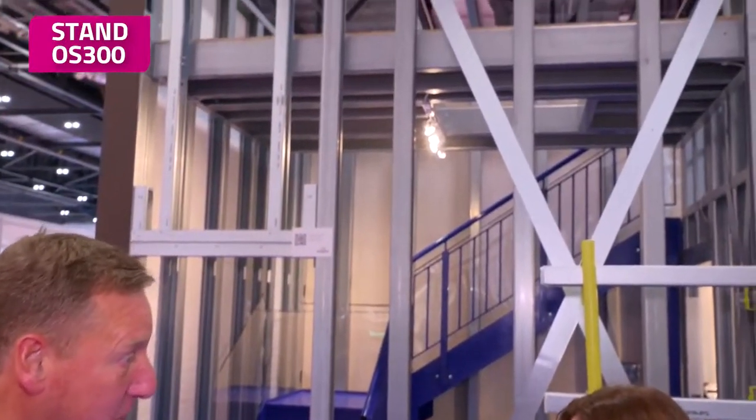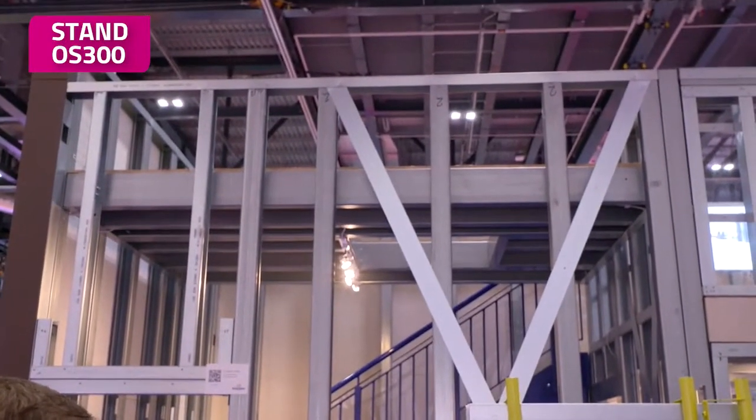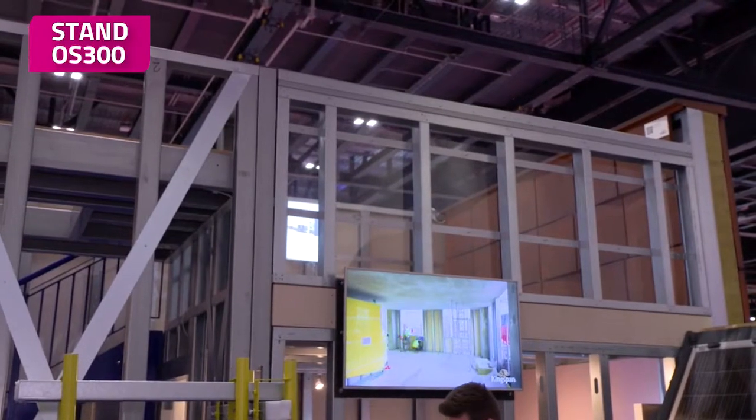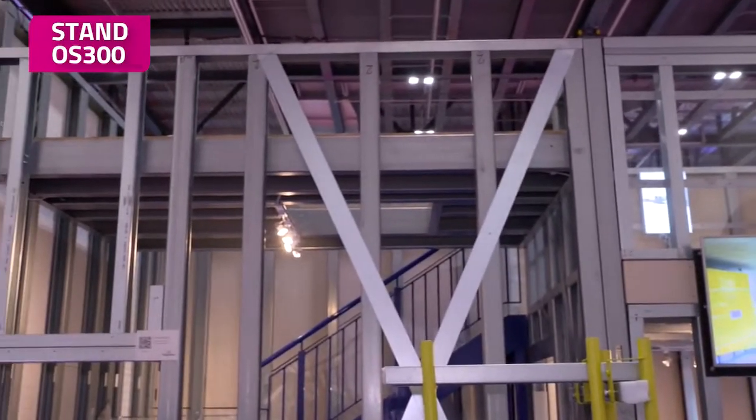The main structure here is KingBuild, which is our fully load-bearing system. Kingspan will work with an architect and a client, develop floor plans, a full structural model, and then produce the whole structure from ground all the way up — for hotels, student accommodation, care homes, and low-cost residential. That's the walls, the floors, the stairs, the whole structure. Kingspan will design it, manufacture it, pre-panelize it, deliver it to site, and our team actually install it as well. So it's a one-stop shop, and it really is saving an awful lot of time.